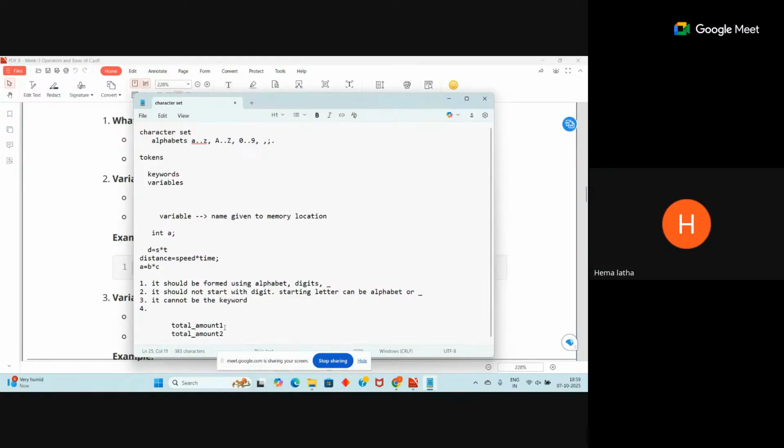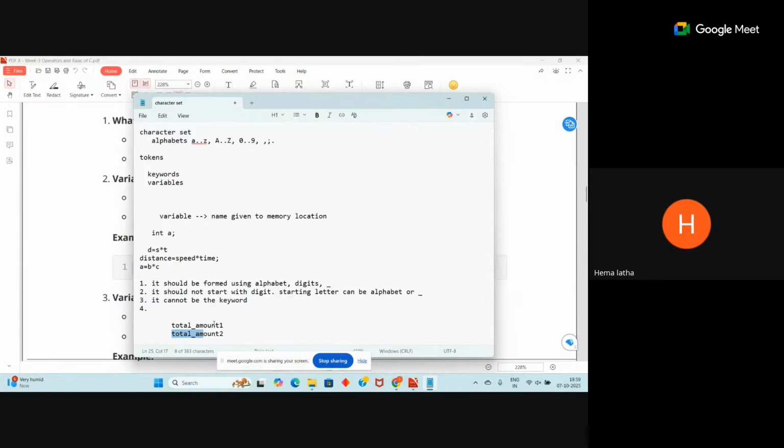So in this I have how many characters? More than 12. But in the older versions, it can recognize only the first 8 characters. Up to here, there should be some distinction between this variable and this variable. So both the variables up to 8 characters are the same. So it cannot identify these 2 variables as different ones.